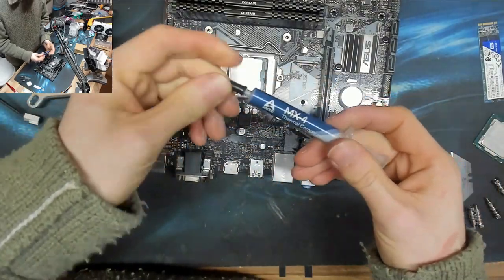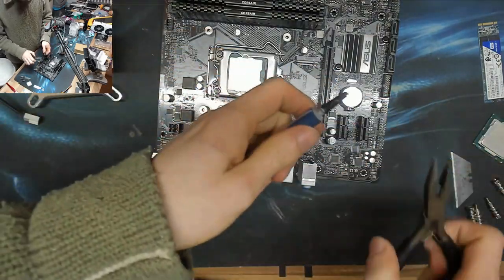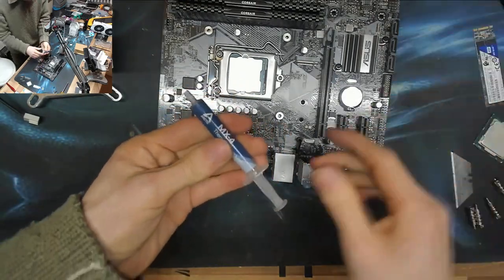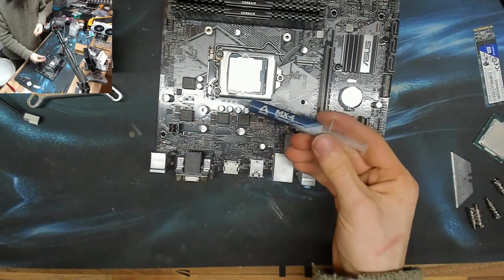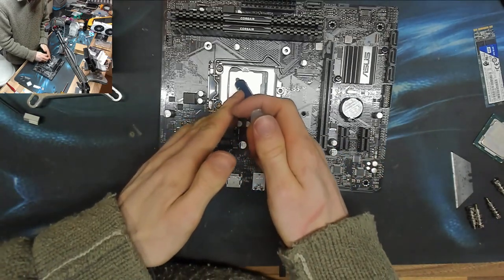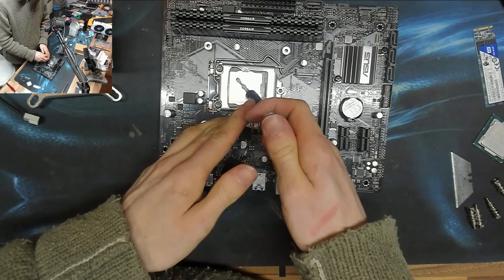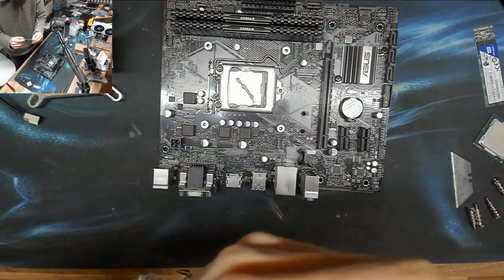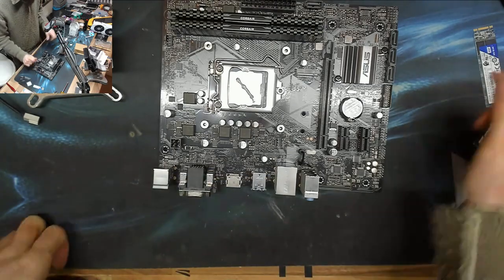Right, get some nice shiny new Arctic MX4 on there. Very good value for money thermal compound this is. MX4 is some of the best stuff you can get, and it's very cheap. It's not the best, however, it's very good for the amount you pay for it. You don't need anything better than this unless you're doing extreme cooling.